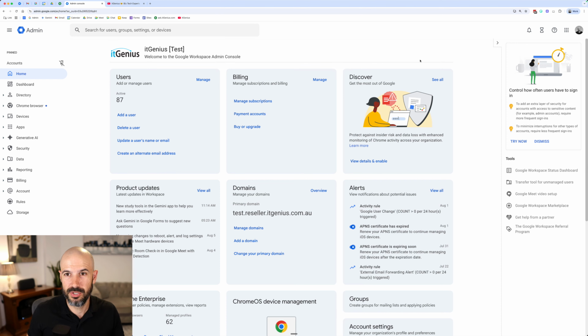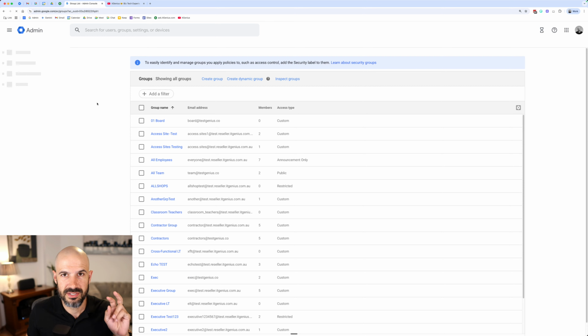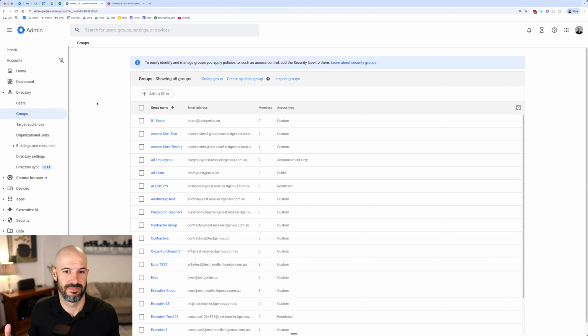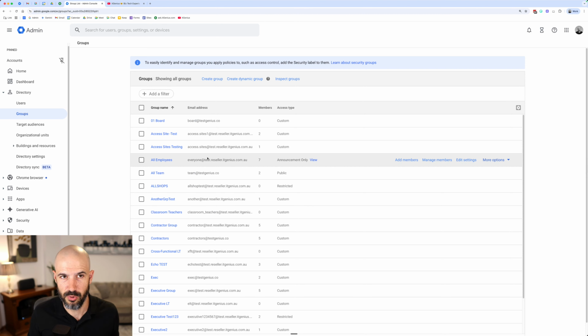So when you set up a distribution group in your directory, there's many uses for them, but there are two main uses. Number one is you put users in a group, and with that group, you can start sharing resources with that group. So you can share a shared drive with that group, use it for permissions. You can share pretty much anything in your Google Workspace account that you can share with an individual user, you can share with a group as well. So very, very handy for that kind of thing. I've got many videos on the channel covering groups, search groups. I'll tell you all about it.